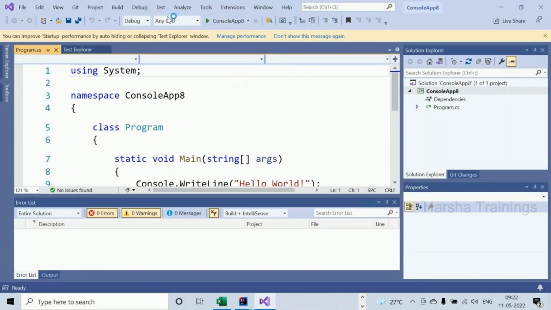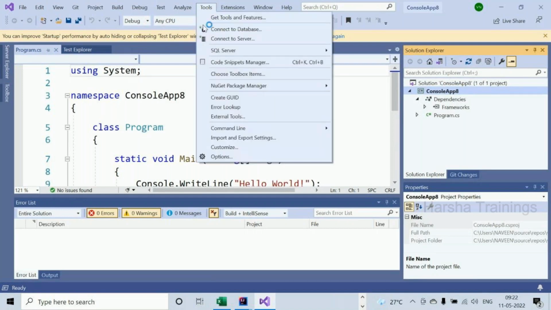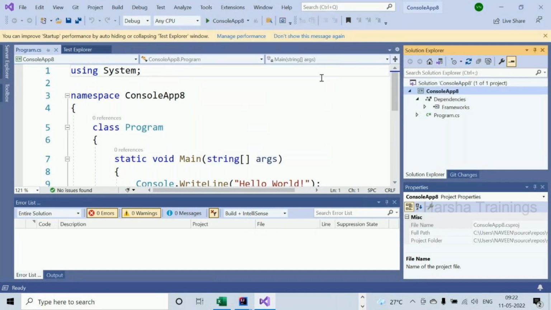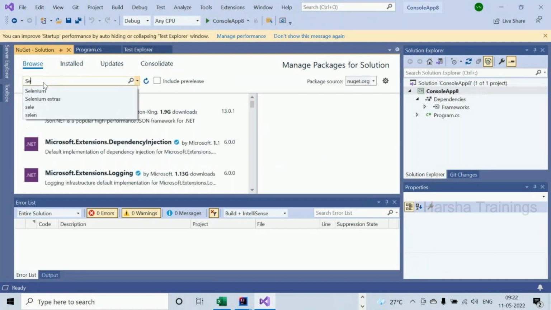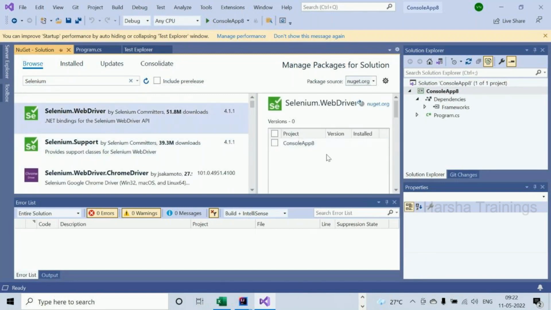See, if now I want to add my Selenium dependency in my C sharp project, what will I do? I will go to Tools, navigate to NuGet package manager, and browse Selenium. See, like this, it will show here.